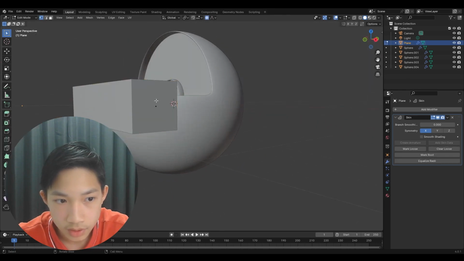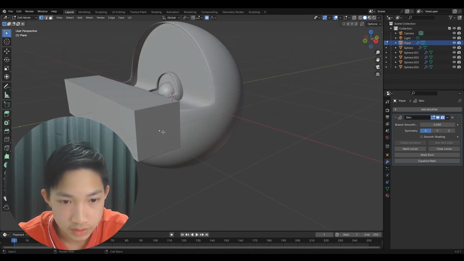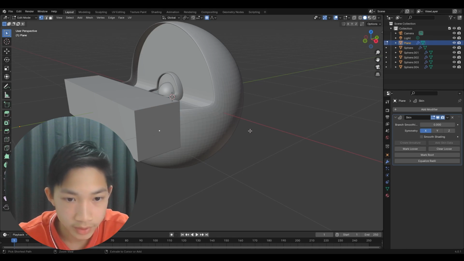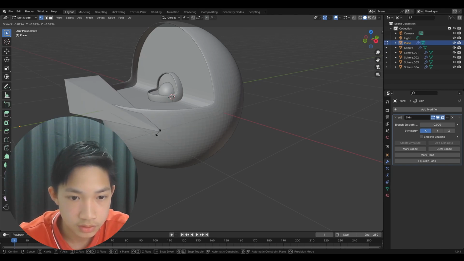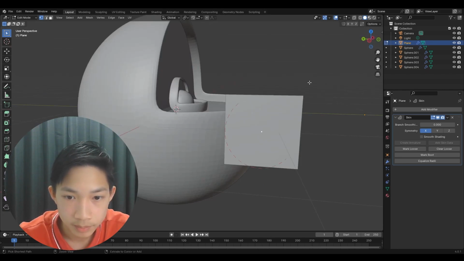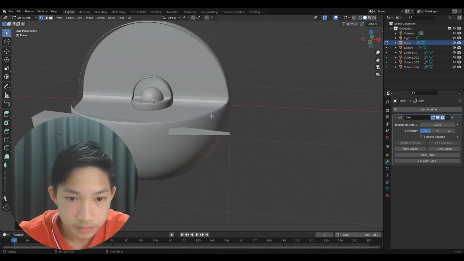So when you do that, you have this thing, right? And you can select this vertex at the end and press Control A. When you do that, you can scale the thickness of the skin at that certain vertex. I'm going to also Control A over here.